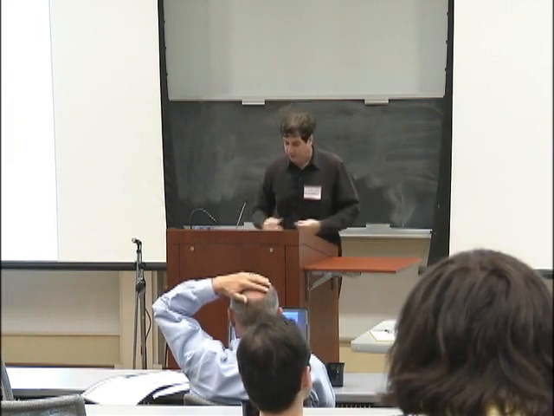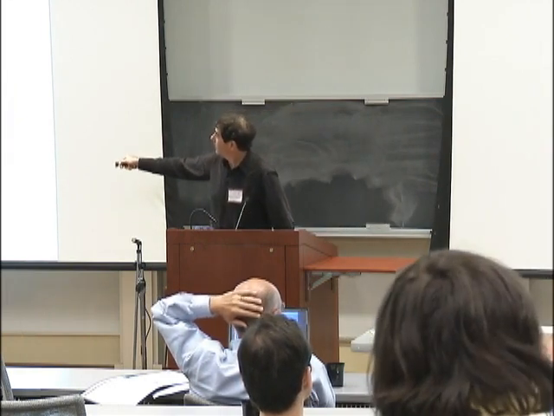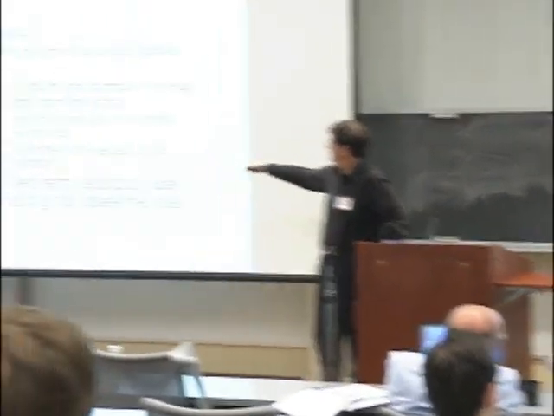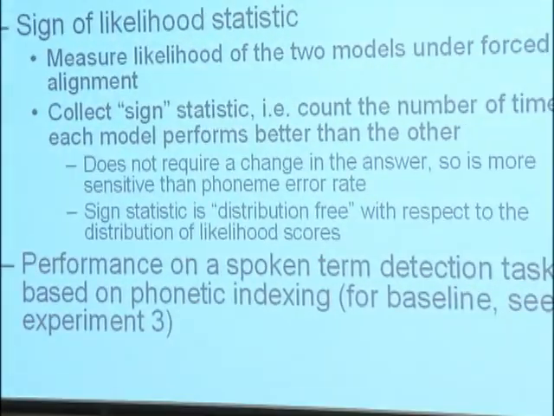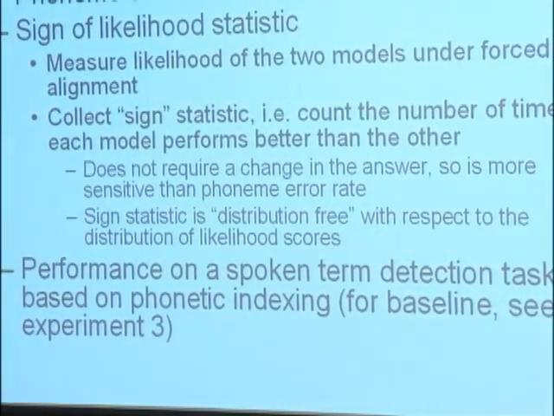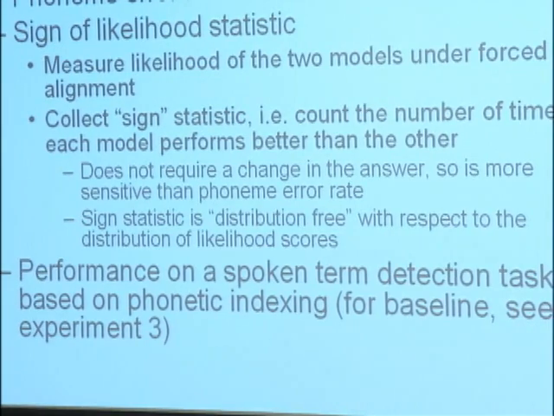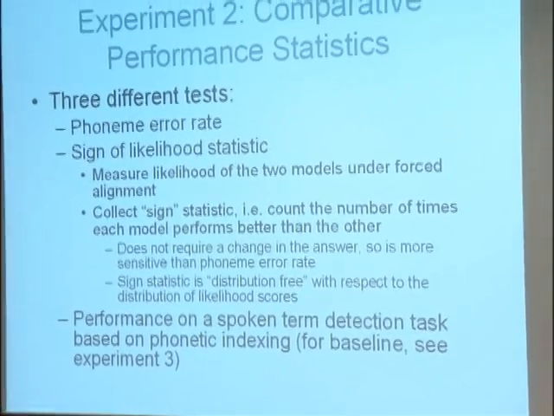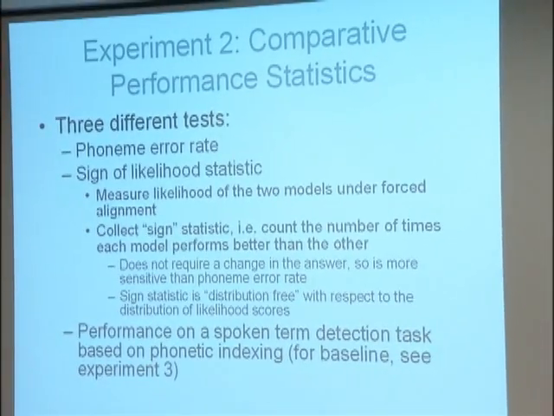There's various ways you can measure this. You can look at things like phoneme error rate. You can look at the likelihood of the two models under some kind of forced alignment. I guess a sign statistic: how many times does each model perform better than the other, and you can do this for all 500 pairs. And the idea is that will give you an improved performance. So hopefully you can show improved performance based on certain pronunciations. That will give you direct feedback into whether those pronunciations are reasonable, whether the pronunciation modeling that you've produced is reasonable, and it'll also give you hopefully a way to improve ASR.